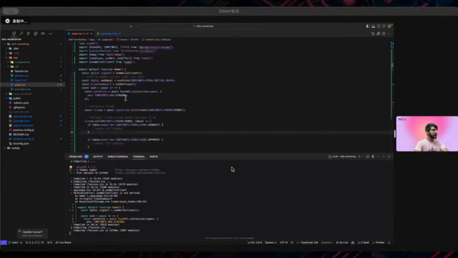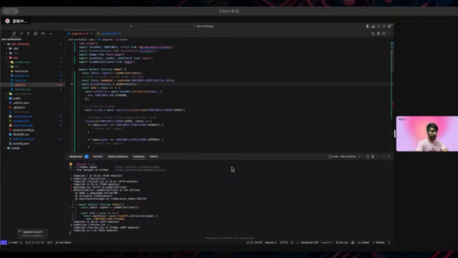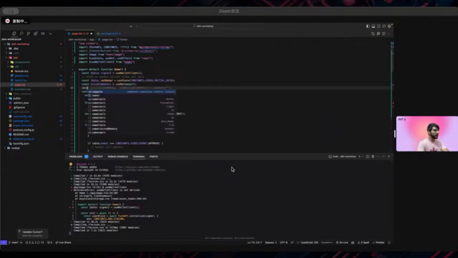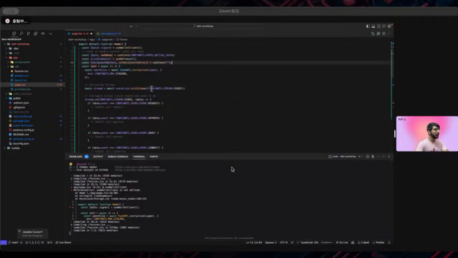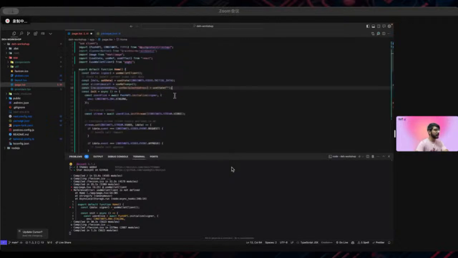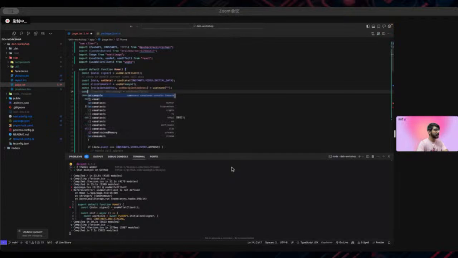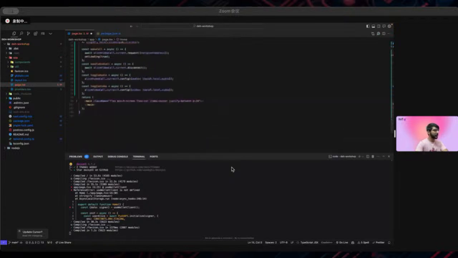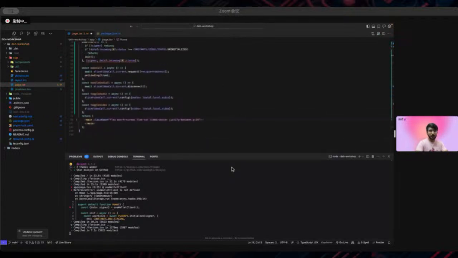And yeah, I think we have to do a few things here. It's const recipientAddress, and this is where the user types in the address that they want to call. And let's also set up a loading state. Loading state is set up, and I think everything is good here. Now I think we can get started.